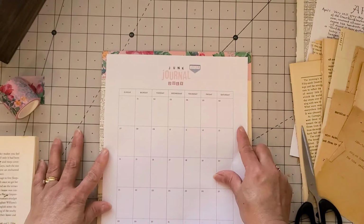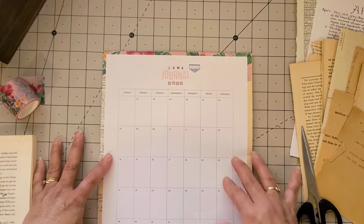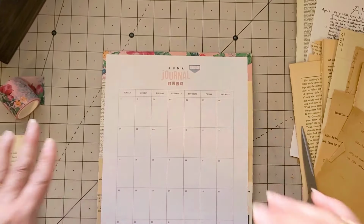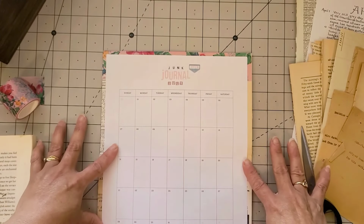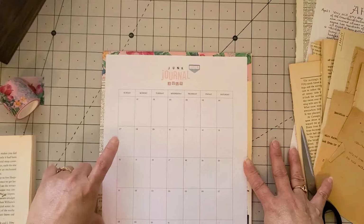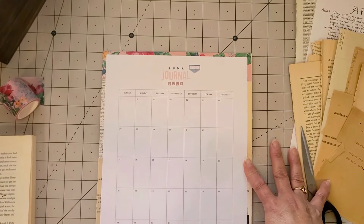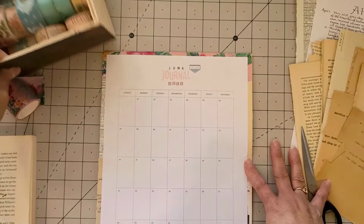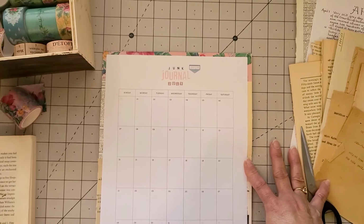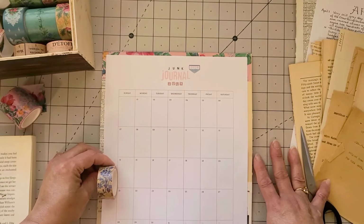See, now I'll go ahead and put the calendar on here. And then what I'm going to do is a border on the left and on the right side. You probably noticed I covered the whole background where I did my collage. Well, that's okay because that paper you could see through. So you could see it right through the white paper. At least I can. So it looks good and I wanted to do that. I wanted to see that, but I didn't want to cut the calendar off, you know.